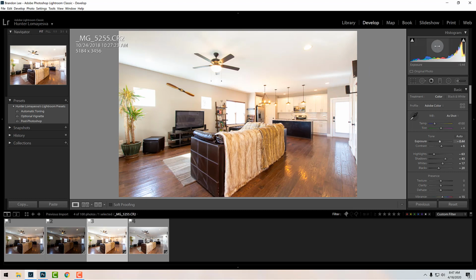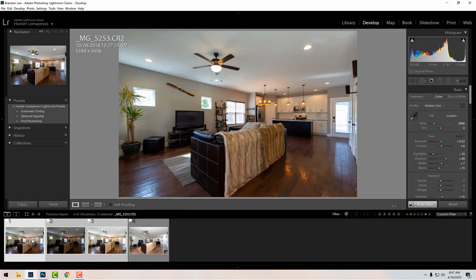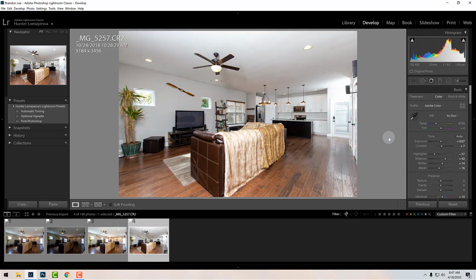Automatic adjustments typically do a really good job of getting a base going. The only thing I really adjust is just exposure and maybe white balance. Speaking of white balance, let's highlight those three ambient layers and hit auto. And then I'm gonna adjust it one more time, just so we have the same white balance throughout. And then this one looks pretty good. I'm gonna bring this down though.